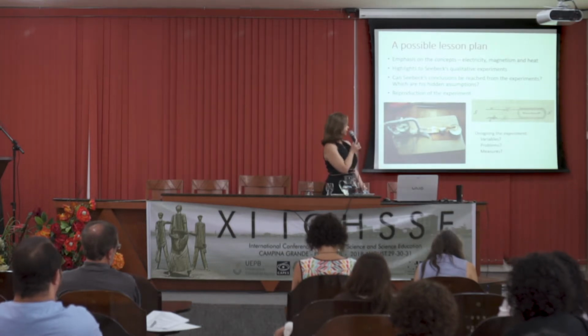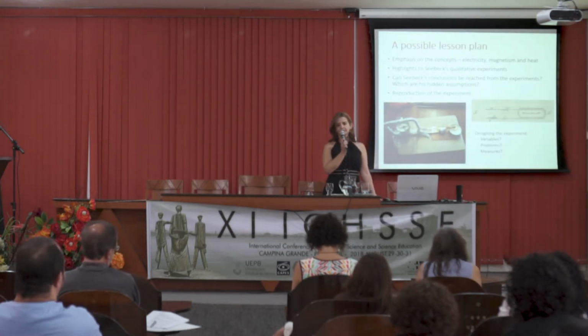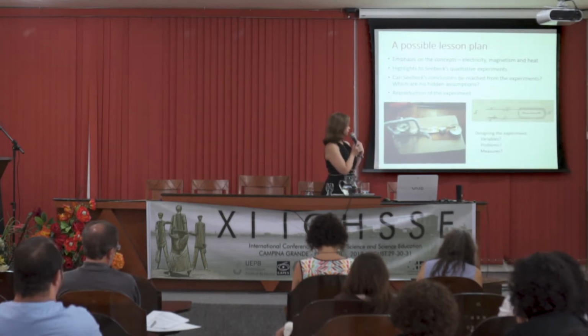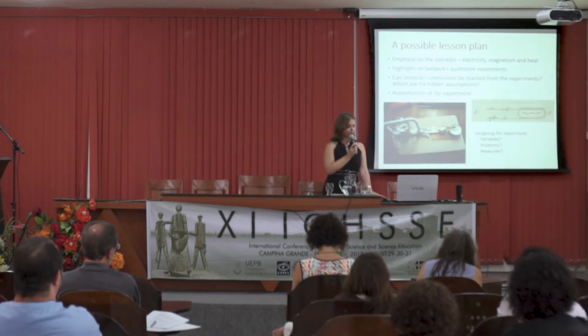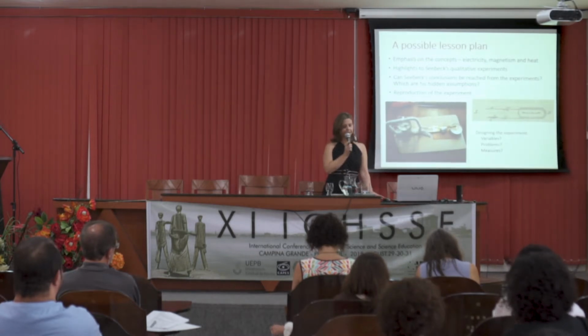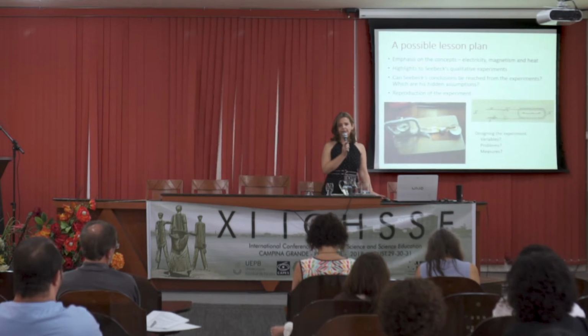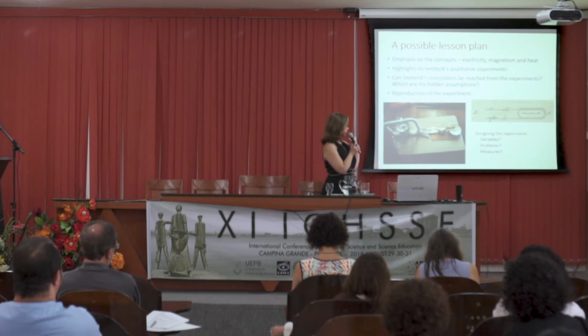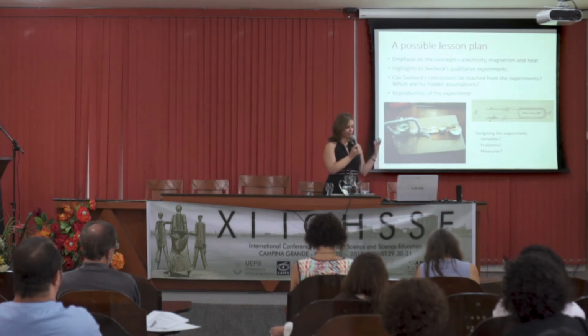and highlight the idea of qualitative experiments, not only to put numbers and try to replicate the values, something like that. And the main question would be, can Seebeck's conclusions be reached from the experiments, only from the experiments? Which are his hidden assumptions to get that conclusion? And so if you are trying to understand this experiment, the idea is to reproduce the experiment.